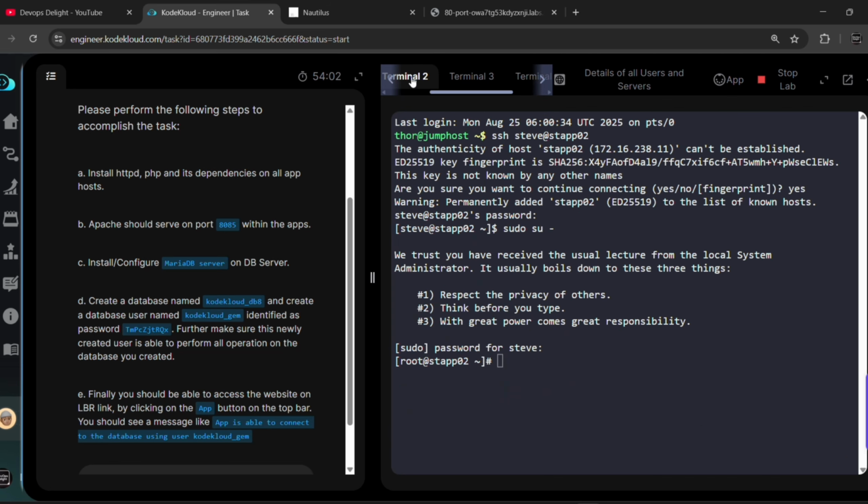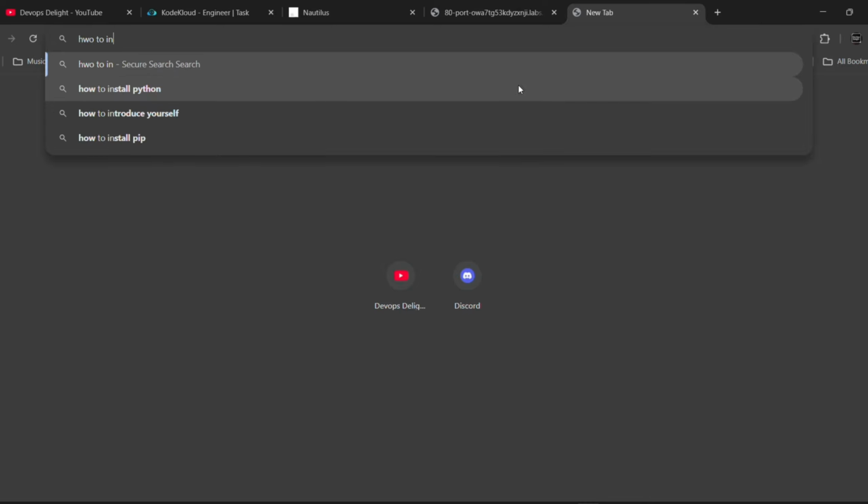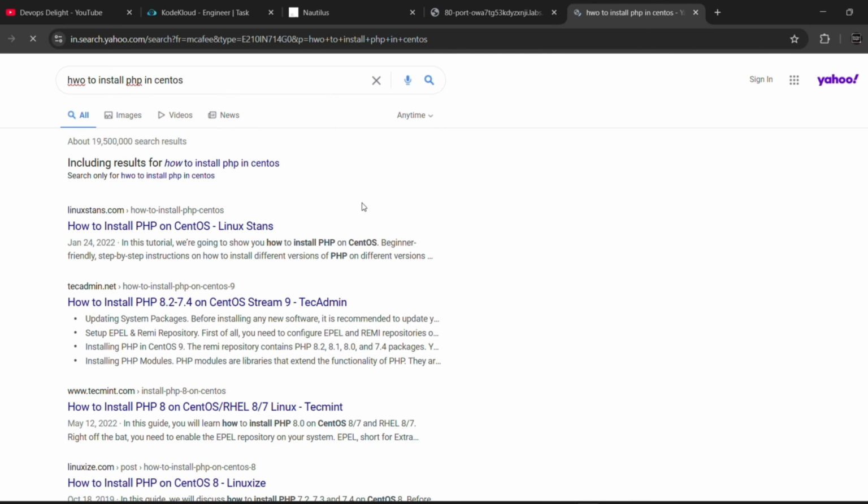Meanwhile, let me log into app server 1. Here we need to install HTTPD, PHP and all its dependencies. So let me search for how to install PHP in CentOS.